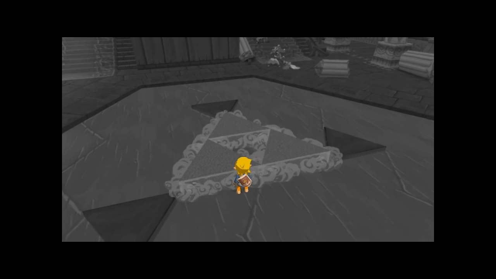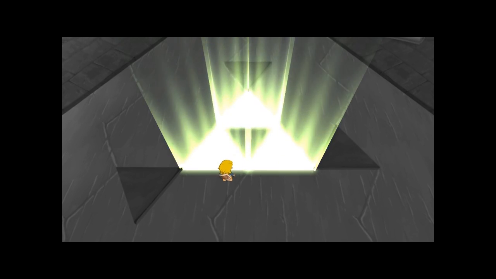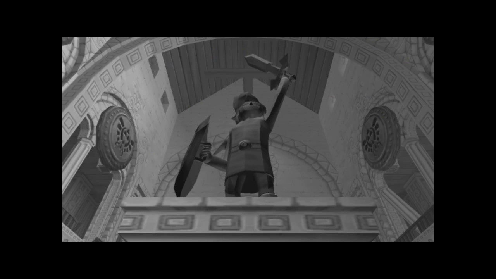Anyway, simply push them into the floor in the shape of the Triforce, and it'll shine, and the giant statue of the Hero of Time is going to slide out of the way, revealing the way into the basement.